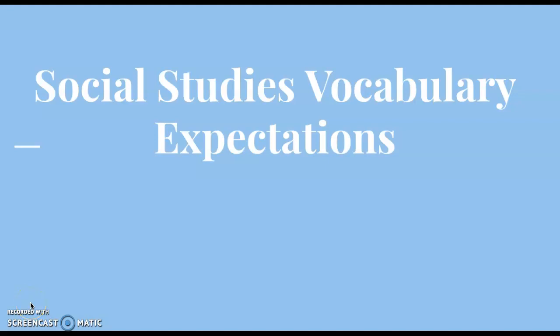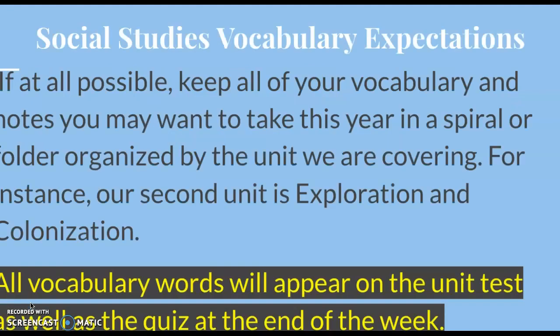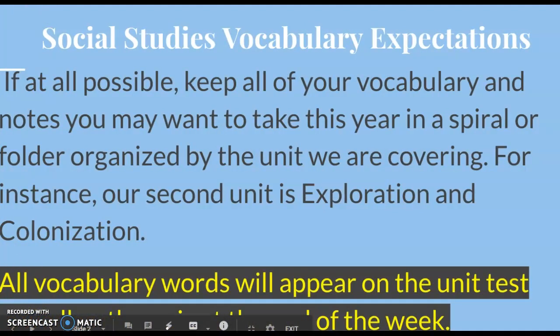Social studies vocabulary expectations. If at all possible, keep all of your vocabulary and notes. You may want to take this year in a spiral. Of course, we'll have notes that you type into a Google Doc, but if there are other things that you want to jot down for your own memory, by all means, have some sort of spiral or a folder with brads that you can put hole punch papers into, and organize by unit.